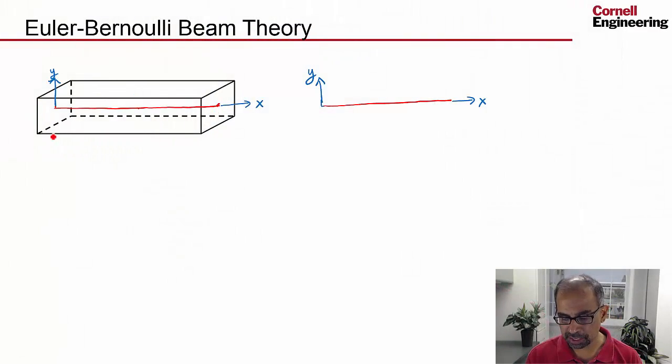So here's a schematic of my beam. The box represents the beam and I have also shown you the midline over here. I've said this is the x direction, and that's y direction. We hold the beam at this end. And for the purpose of the derivation, I'll assume that the force at the right end is in the positive y direction.